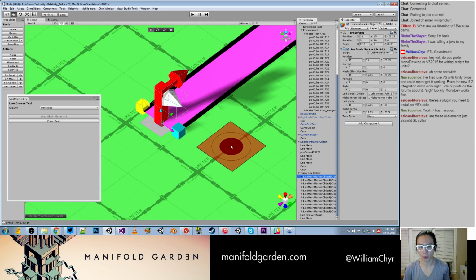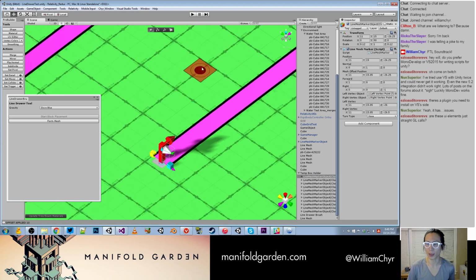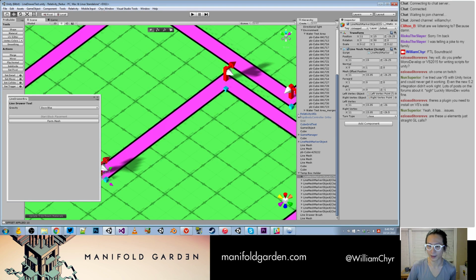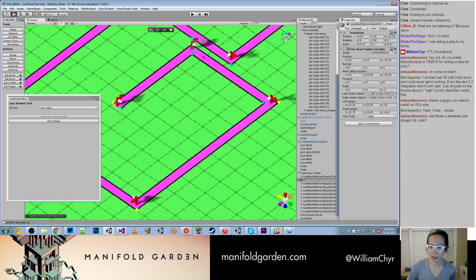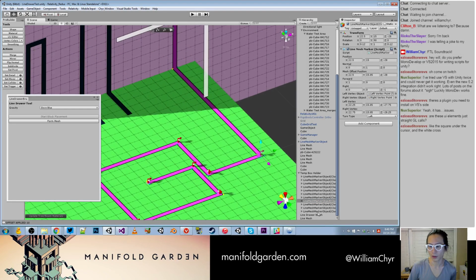If I click on any one of them, that'll tell me this is its position, the position of where the transform is. That's where the left vertex point is, the right vertex point is. You can see the turn type for that is none because it's not turning. But the second one, you can see it's turning right. This one again is turning right. So it's telling me in each case what it's doing.